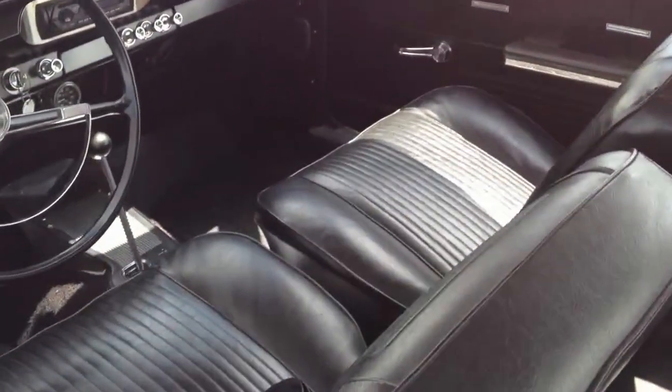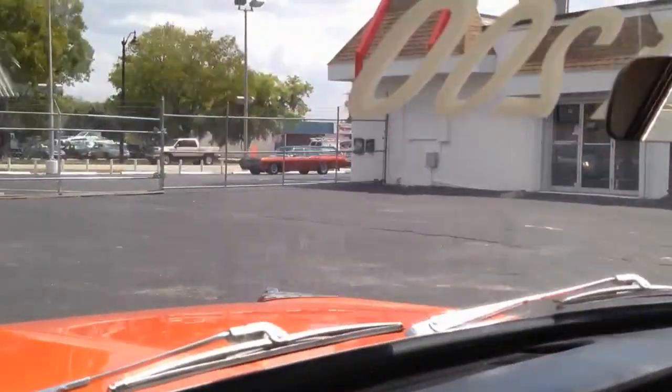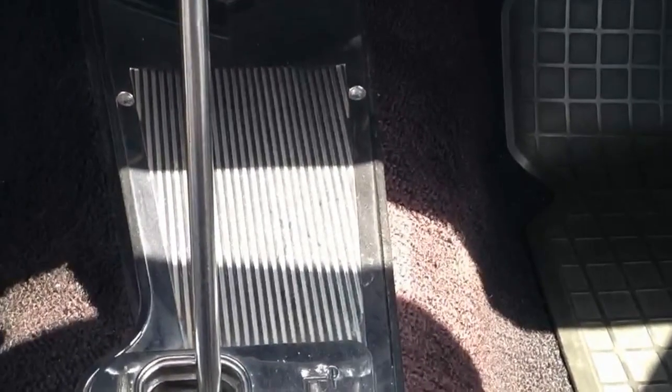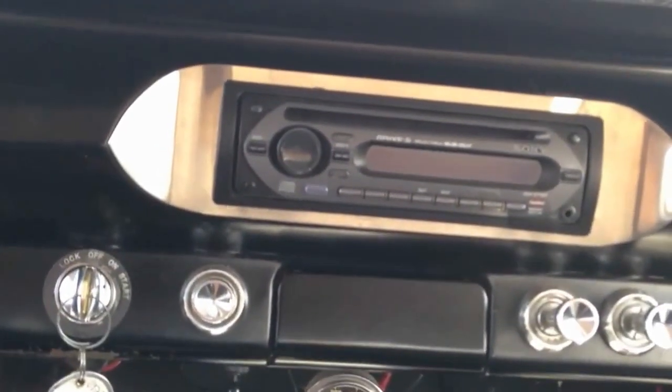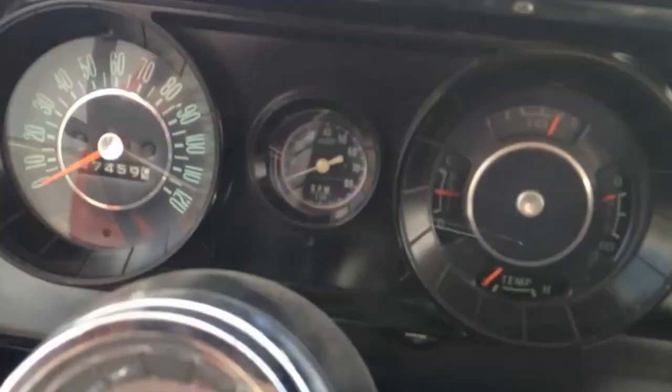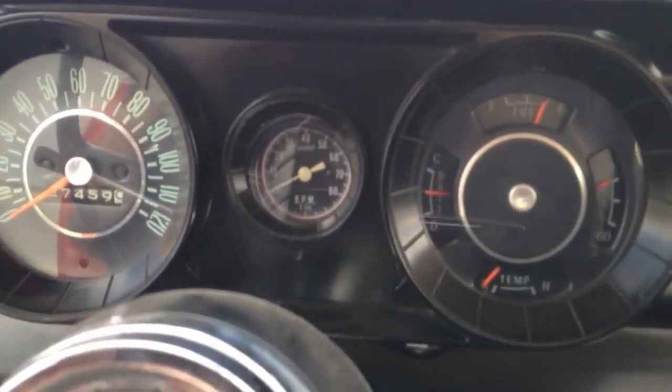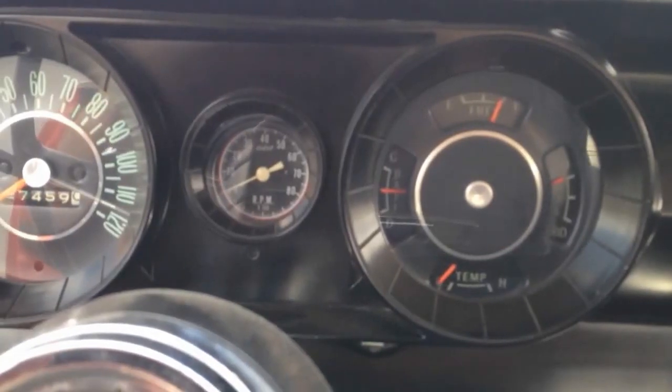Take a look at the inside here. Open up the door — seatbelts, back seat, all the glass is clear. It does have an automatic transmission, but it's been converted to the 700R4 with overdrive. It is highly modified; it doesn't just go into overdrive at slower speeds, you've got to get it up there pretty fast. And it does have a 3500 stall converter on it. The radio works and sounds pretty darn good. The horn works. All the gauges are working — fuel gauge, speedometer. The tachometer, for some reason, was not working when I started it before. We're going to check on that before we sell the car and make sure that's working.